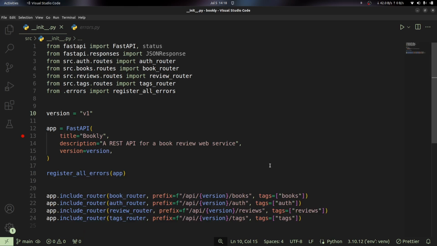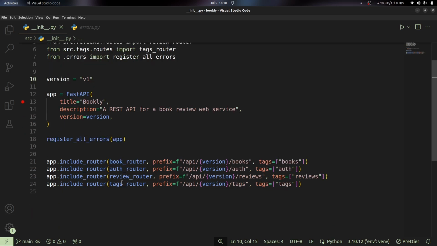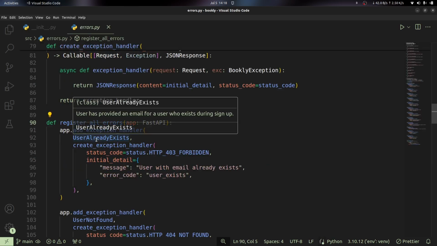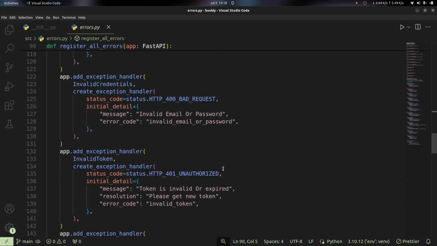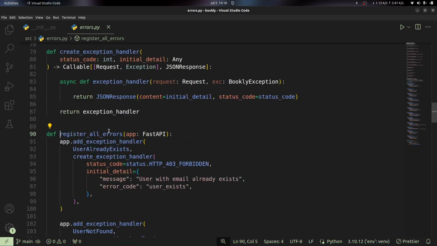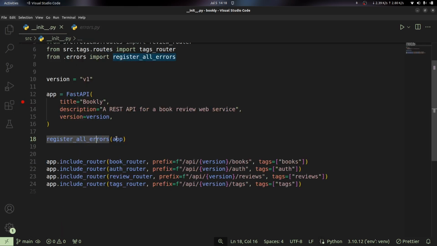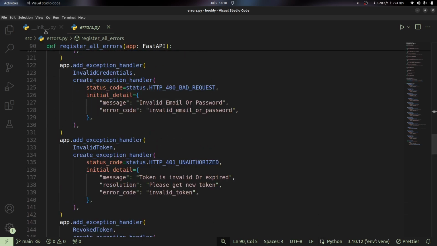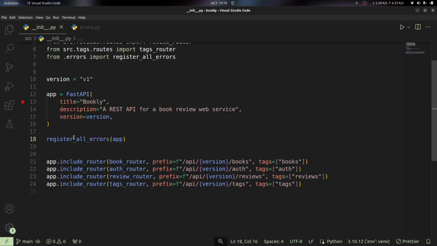So to start, I'm going to first of all show you some of the changes that I've done to the application. Remember, in our error handling video, we made all the errors be registered within our __init__.py in our source folder. I went ahead and modified this to create the register all errors function that is going to perform all those actions in a function that has the app instance, which is our FastAPI instance. Once we define this function, it takes in an app instance, which is a FastAPI instance. We then call that function to run all our exception handlers, just like you see right here, with our app instance that we created for our application.